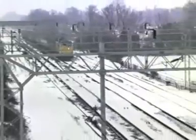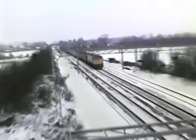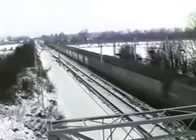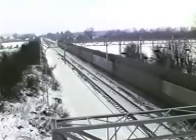Of course, one thing that people don't perhaps remember is that when the AC electrics came out on the London Midland region electrification, the very early ones, they were called AL1s when they first came out, and then they were obviously the Class 81s. They were blue right from the word go.